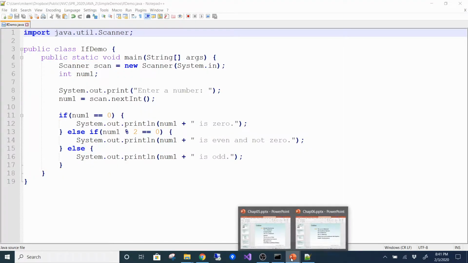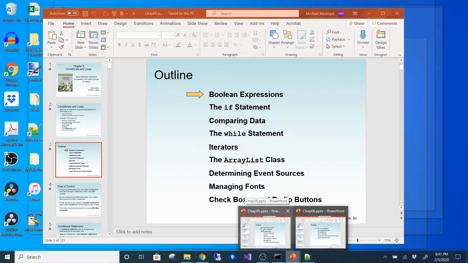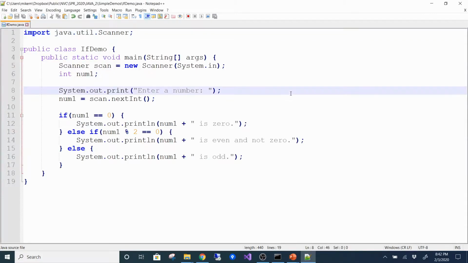The other thing from chapter 5 was the while, I believe. But we also did comparing data. All right, so I can use a while statement to keep something going. So for instance, I can use what the book refers to as a sentinel value, just some value that you ask the user to enter so that you know you want to stop a loop. So I'm going to go ahead and wrap what I did here in a loop so I can keep entering numbers. So I'm going to ask the user, enter a number or -1 to quit.